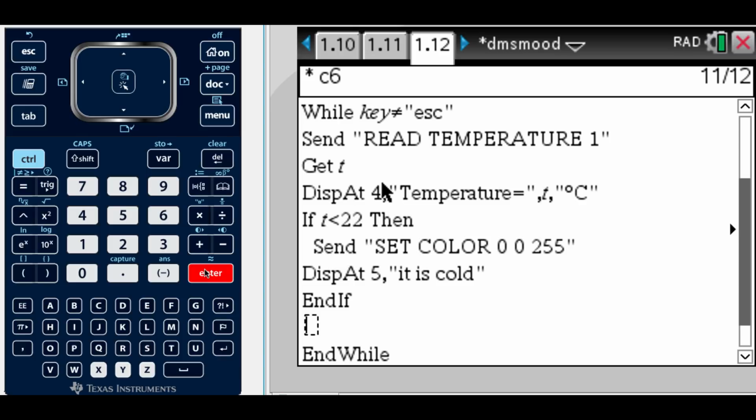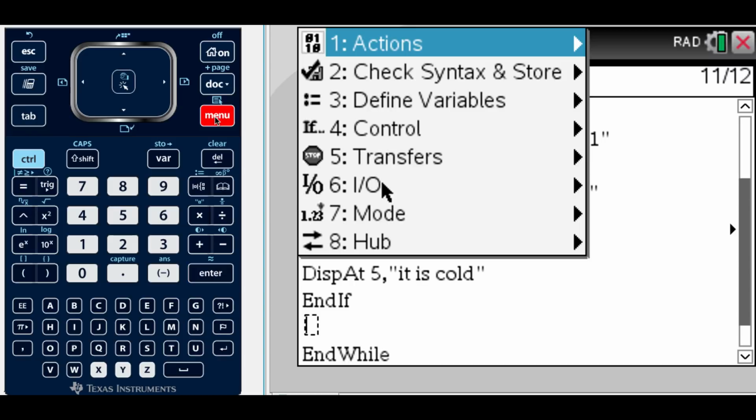In our second if-then statement, we will check to see if the value of the variable T is greater than or equal to 22. If the check is true, then we will set the red, green, blue LED to display red, and we will display a text message on row 5 that it is hot.